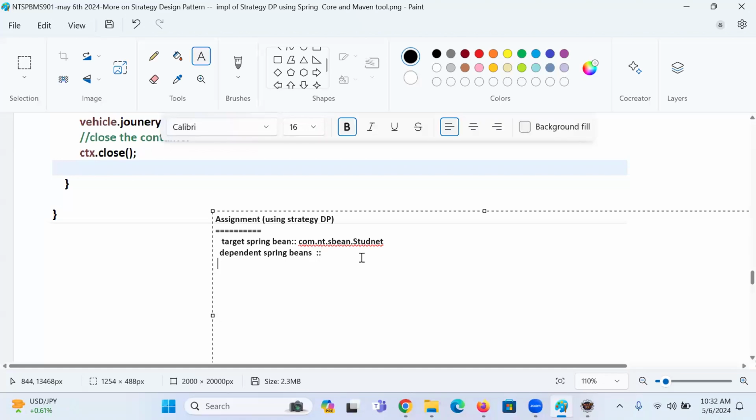Dependent spring beans. ICourseMaterial, that's the interface, guys. That ICourseMaterial. Come on, guys.